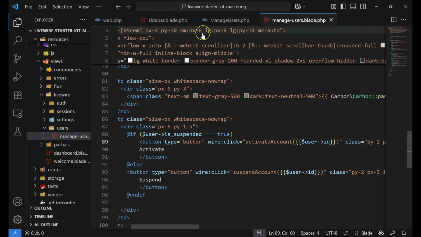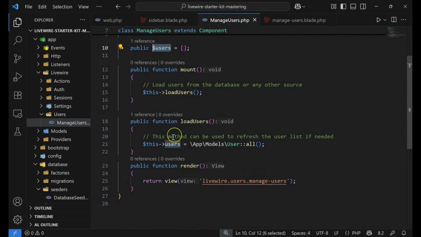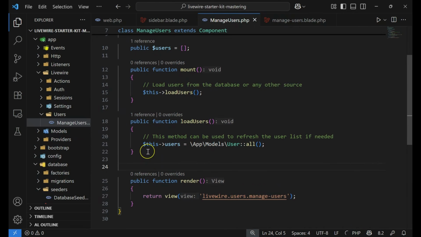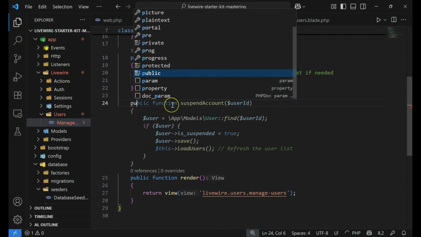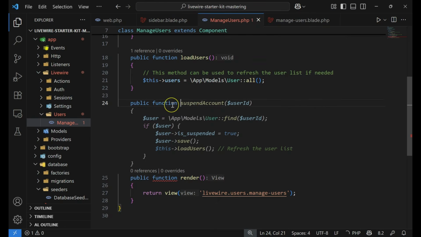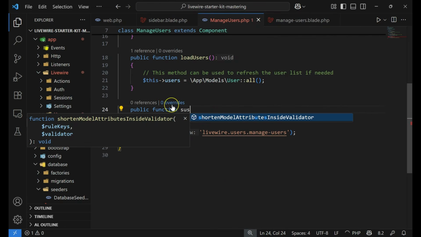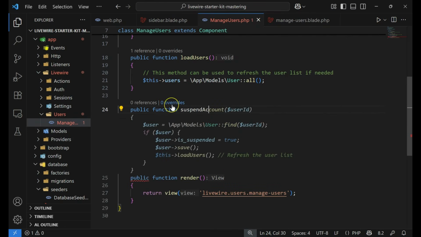So now let's go to the component, which is this one, and then now let's try to create that account. So here I'll create a public function suspendAccount, and it will accept the ID.